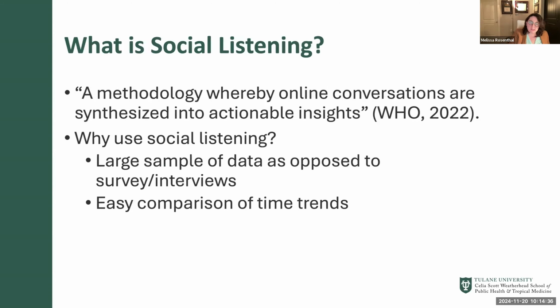And social listening essentially is a method used to analyze a large range of social media posts to understand what people are thinking in order to create actionable insights or actionable policy and program changes. And the thought process of why we decided to use social listening in the study is you have a large sample of data as opposed to interviews and surveys, and you're able to easily compare things across time.